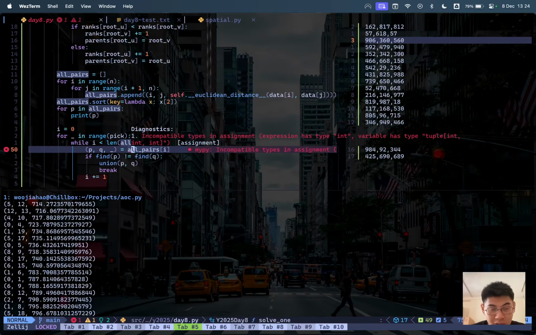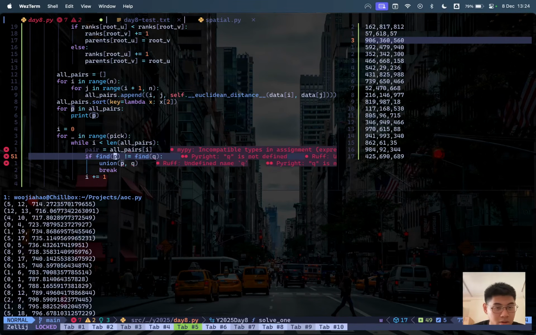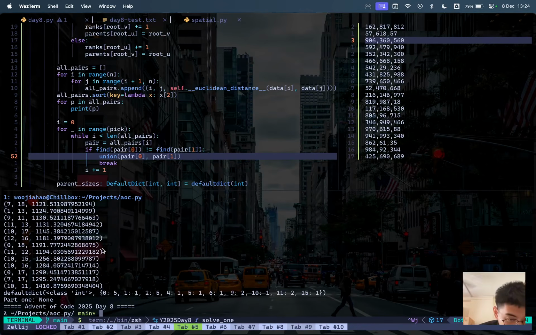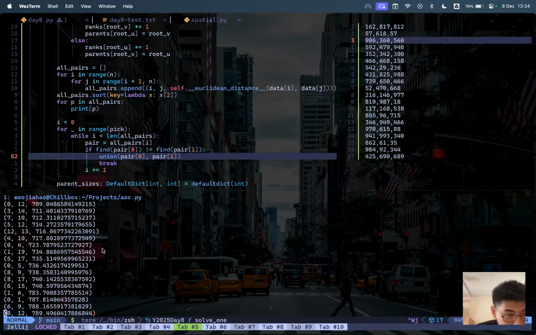The expression has type int. I'm not sure why this is the case, but let me just say pair of 0, pair of 1, yes. Not sure why the type checker was complaining about it. Cool. So yeah, essentially we pick based on the order.